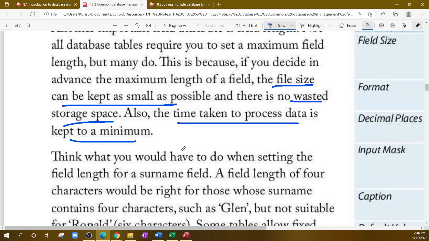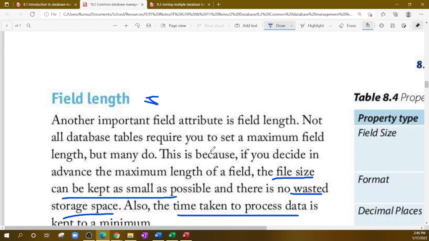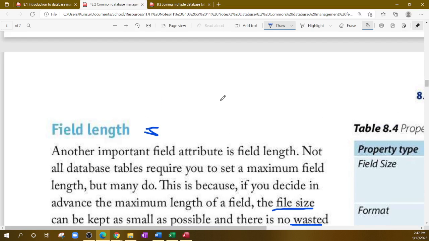Now, why do we want to limit the size? Why is it that we can't just leave it wide open so that it takes up as much space and we can type in as much data as we want? Well, there are various reasons. One reason is that you might want to limit it because you only want a certain input. For example, there's a field where you only have to type in a phone number. We can use that example. You have to type in a phone number.